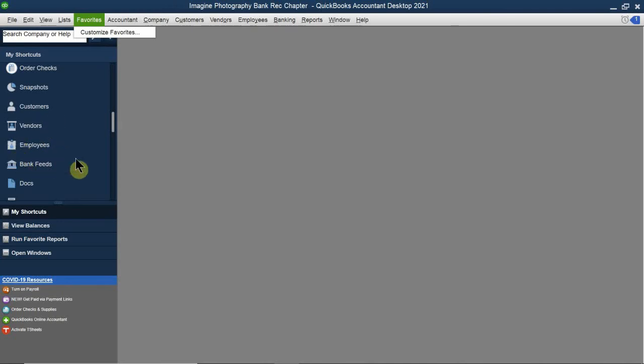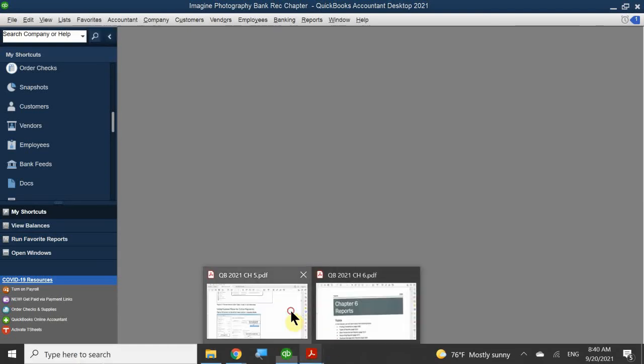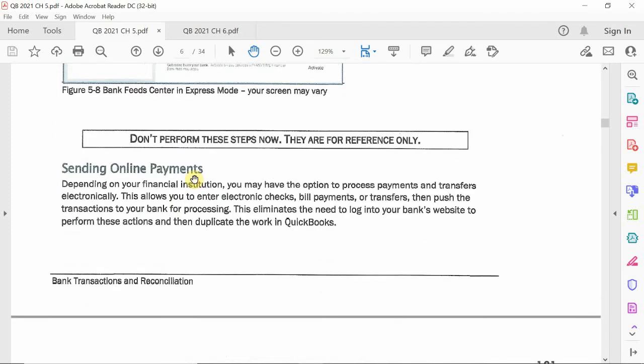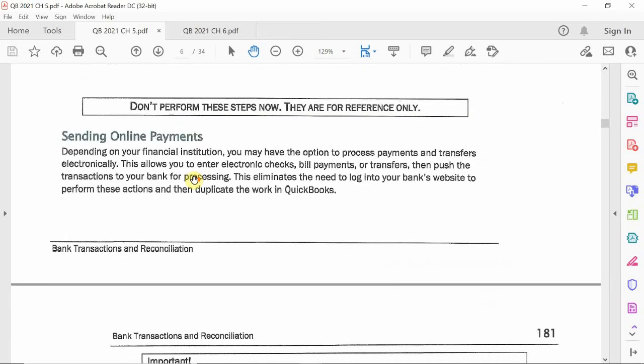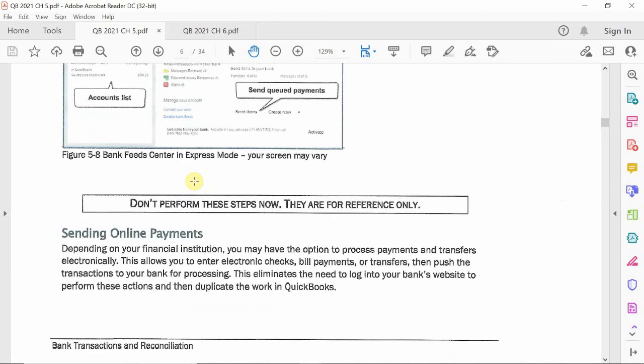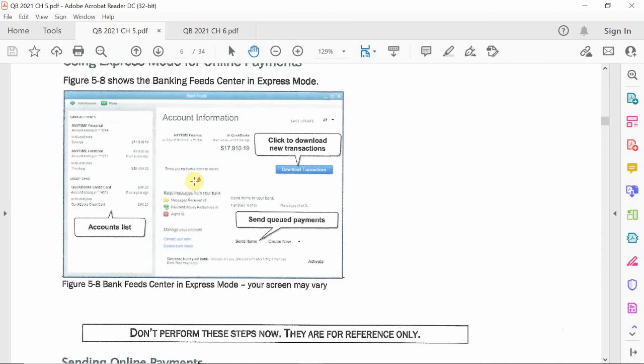But at the end of the day, if you take a look in your book, when you arrive at your bank feed center, you have these 4 options where you get to take a look at your credit cards. And again, it says do not do these; these are just steps for general knowledge, because we don't actually have a bank account.